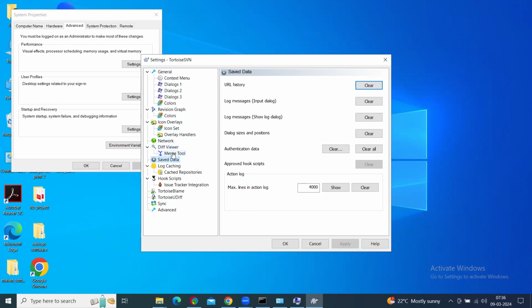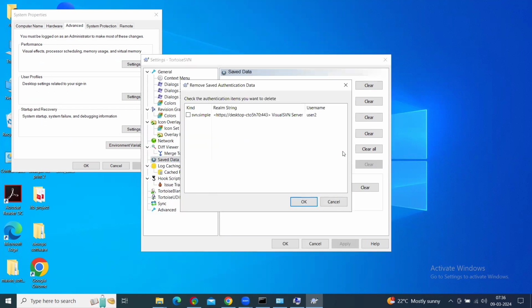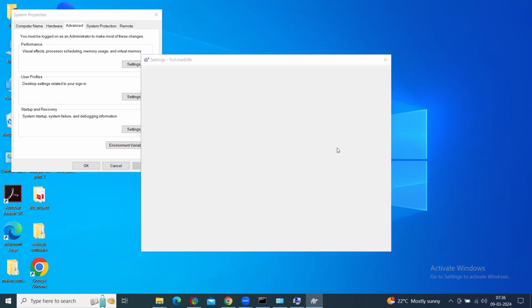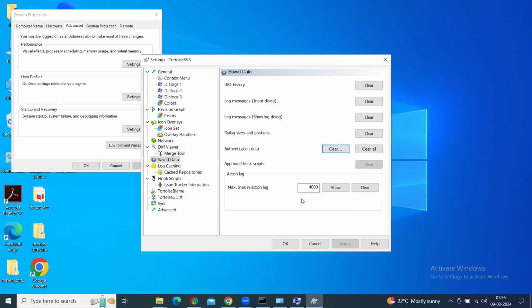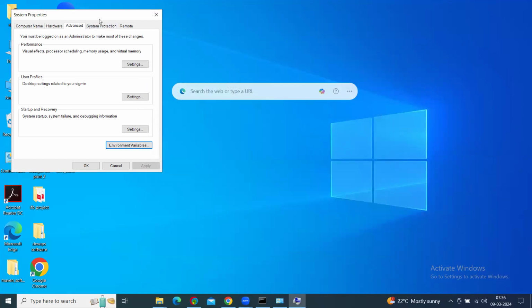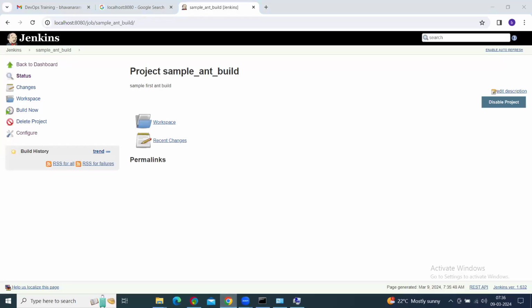Clear authentication data. Select that. Say okay. Close this also now.